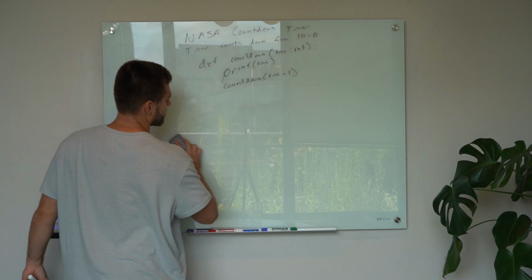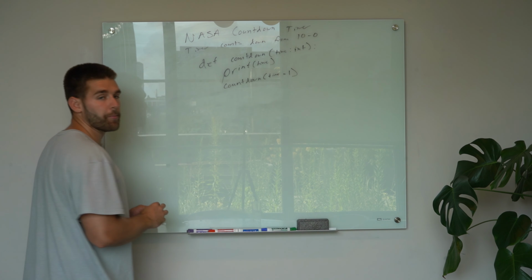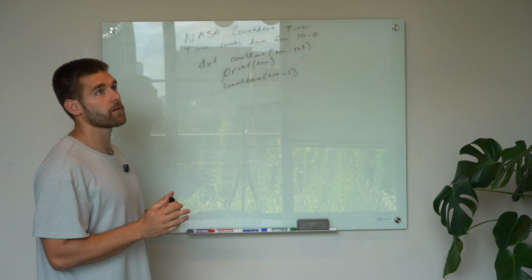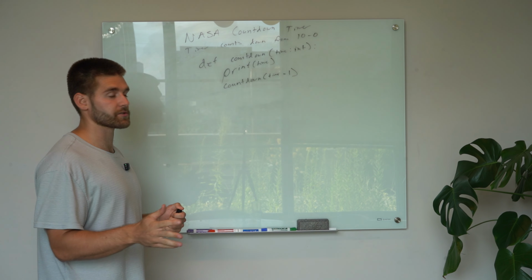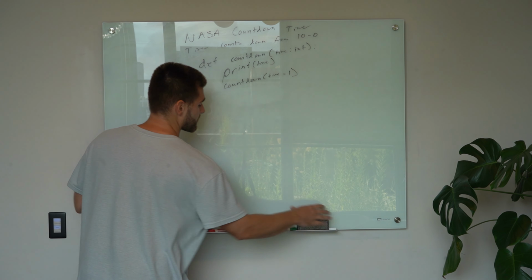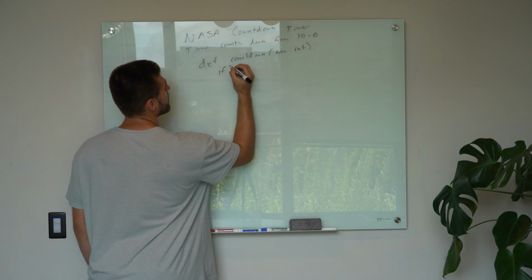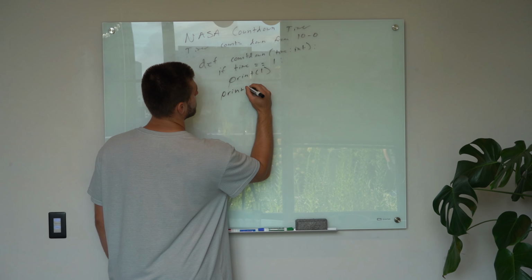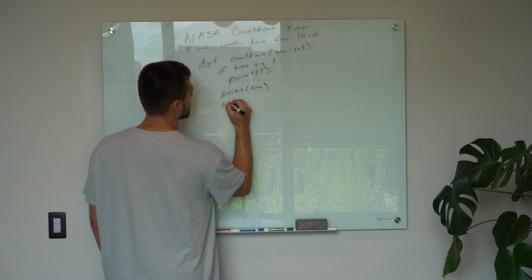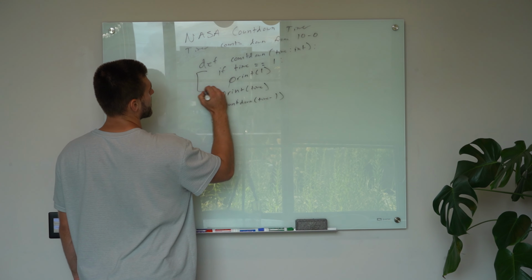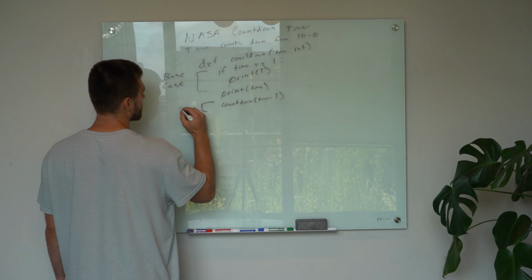When you write recursively, you have to implement a base case. A base case is simply the case that exits the function or stops the recursive case from continuing. So if we were to rewrite this function, we would say if time equals 1, print 1. Otherwise, we print our number, time, and then countdown(time - 1). And so now this is our base case. Our recursive case is here.